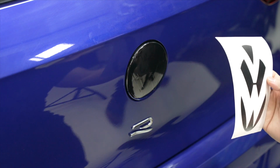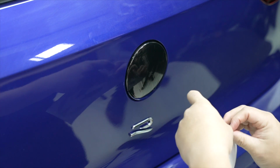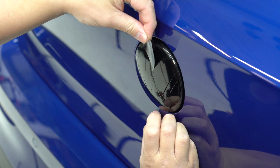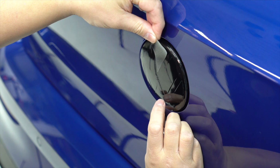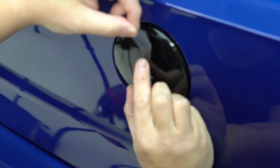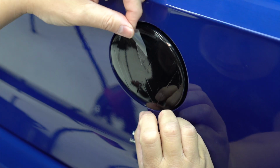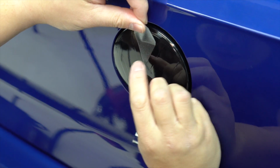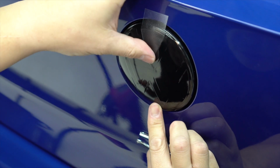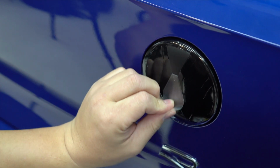Now this is the part where you get to install the silhouette. So it comes in 3 pieces, and we're going to start with the top piece here. And all you gotta do is you wanna make sure that you line it up nice and straight and you follow the silhouette line that it already provides for you. So I just wanna make sure that I'm even. And all I have to do is just tack it down. And then pull it off at 180 degrees.